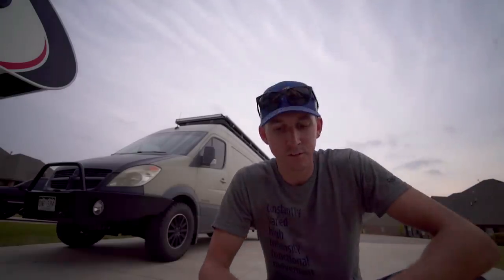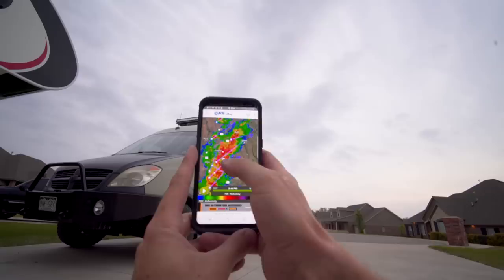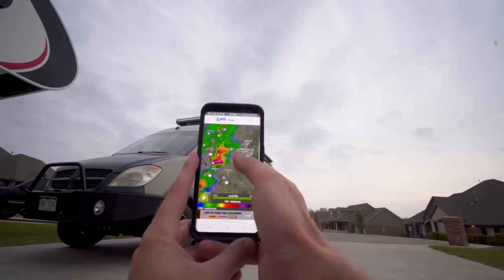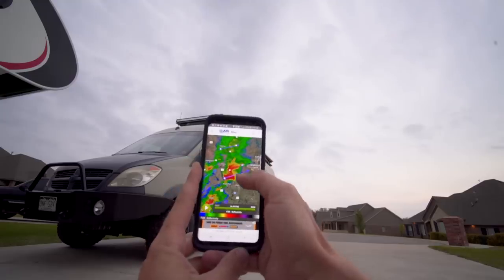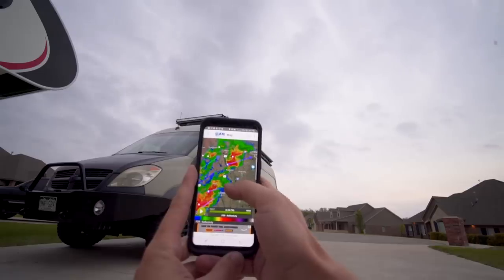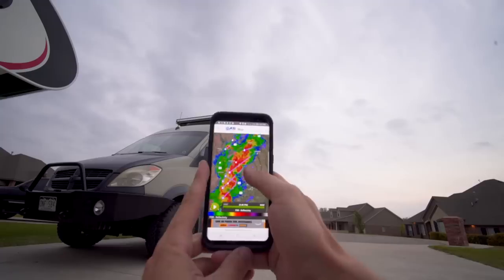Okay, good news and bad news. Let's talk about the good news. This is the storm, essentially, all in western Oklahoma, and we are here at this blue dot. The one I was initially concerned about was this one up top with the red line, and that one is going to go north of us. Tornadoes kind of came down and went up a time or two. A little bit of damage here and there, but nothing overwhelmingly crazy.